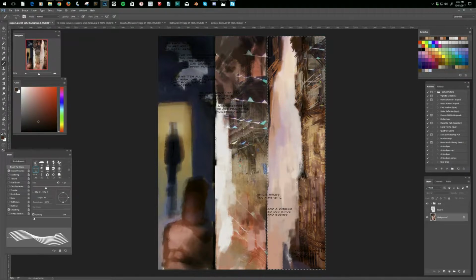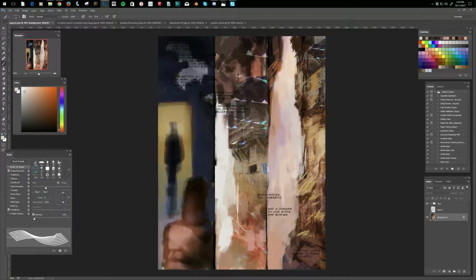If you draw a whole cluster of buildings like that, and this can happen sometimes in concept art, you can draw a really beautiful city, but how's the viewer to know that it isn't abandoned? So I want some signs of life in there, right? Those little flags flapping in the wind are just a quick indication that there's some sort of activity going on rather than just these empty shells of houses.